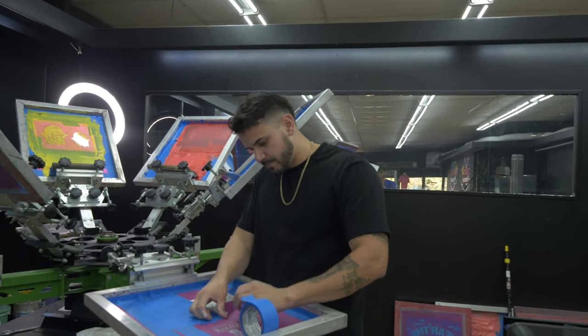Yo, you ever go to Starbucks and you see these mugs, they're like $25, $35, $45? Tap in, go to Amazon, order your own mugs. These are super high quality. This is damn near the same thing as a Starbucks mug. It just doesn't have Starbucks on it. You can order from Amazon, drop them off here, and get your logo printed. I'm gonna show you how to print this customer's logo on these tumblers.